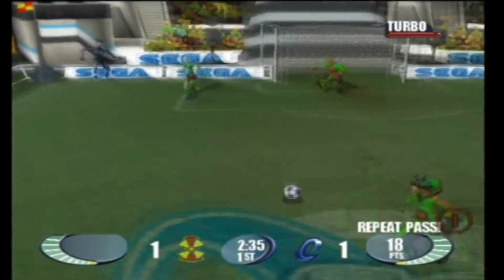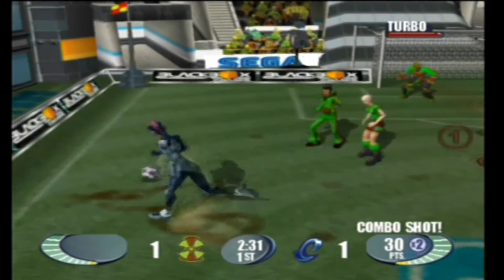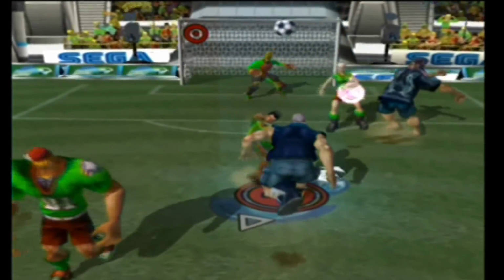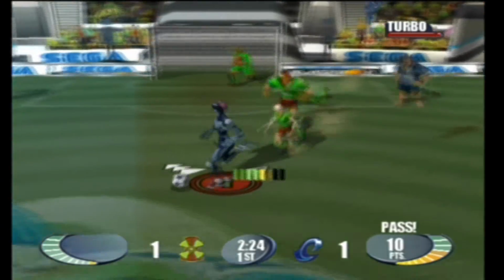Single player is made up of either an exhibition mode, which gets you right into the action, or a quest mode, which is the main single player experience. By succeeding in quest mode and defeating other teams, you earn money which you can spend in the shop to buy specific items for specific characters, improving their stats based on the item description.